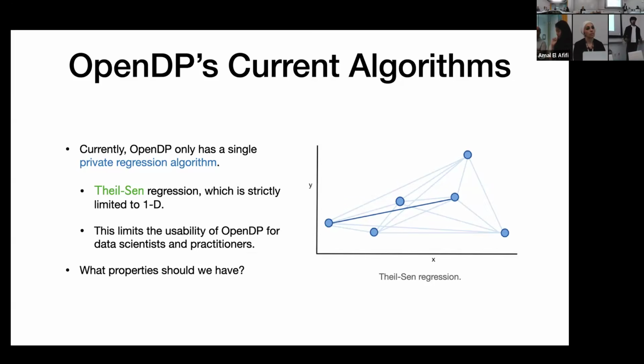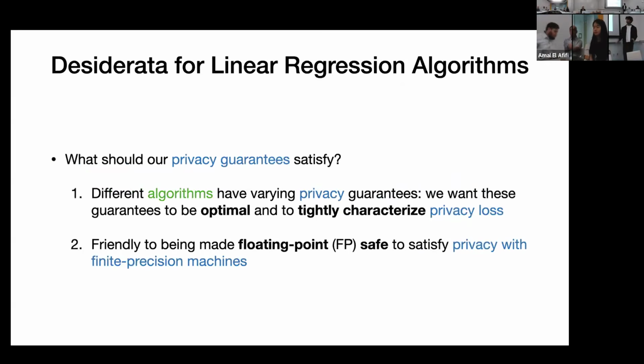So given all of this, the first thing that I want to talk about more technically is what properties we should ask a good linear regression algorithm to have. I'm first going to talk about the properties related to privacy that we believe one of these algorithms should have. In particular, I've got these two ideas that I want to make sure we keep in mind for the rest of the talk. Firstly, for any algorithm that we implement in the library, we want its privacy analysis to be as close to optimal as possible. We don't want to be leaving stuff on the table, where an algorithm that we implement has much better privacy loss in real life than we might actually be able to show that it does. So we really want the privacy guarantees for algorithms that we implement to be near optimal.